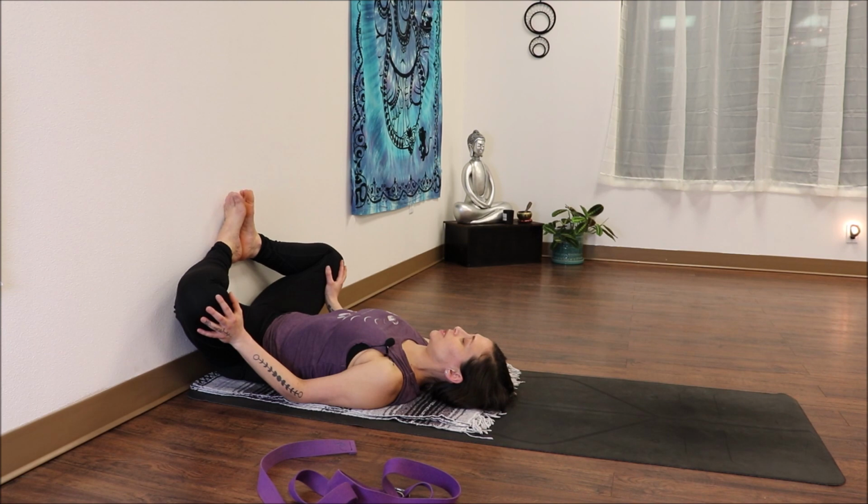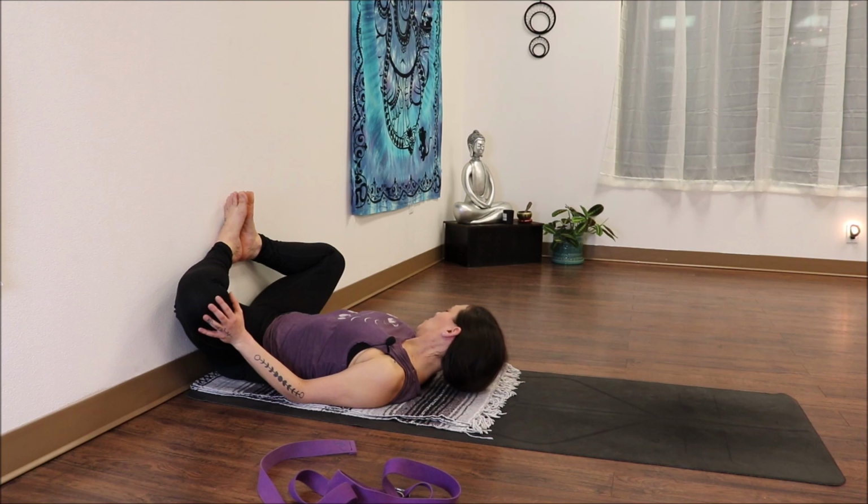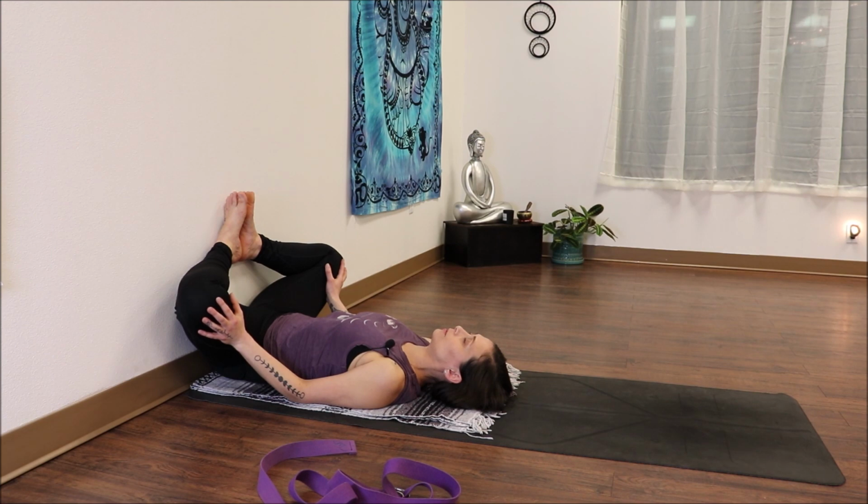Let the feet just meet, maybe roll out slightly. Again, letting the wall act as the support. Closing the eyes or softening the gaze onto something against the wall or the ceiling.